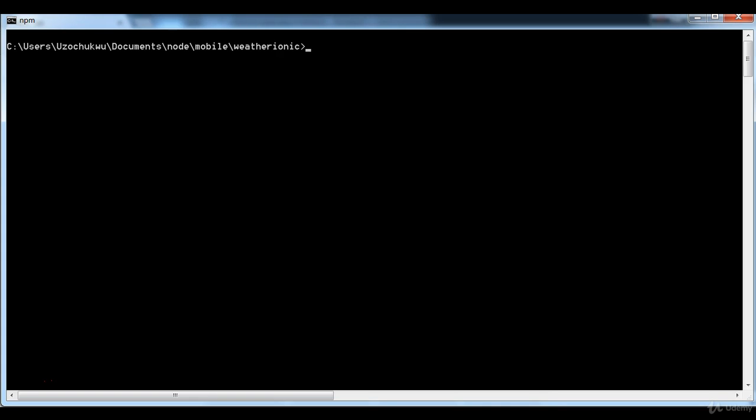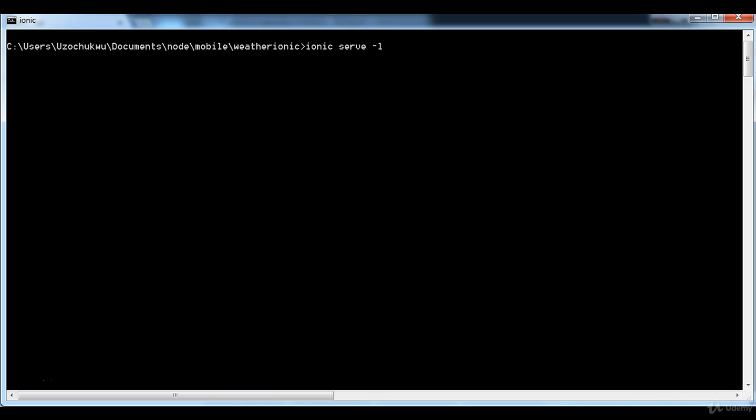Now inside the project you need to run ionic serve. If you run ionic serve outside of the project, it's going to throw an error. To start the server, we just run the command ionic serve. Then you can either run ionic serve and hit enter, or if you want to view your project on Ionic Labs, you need to add the -l flag. So with this -l flag, I'll hit enter.